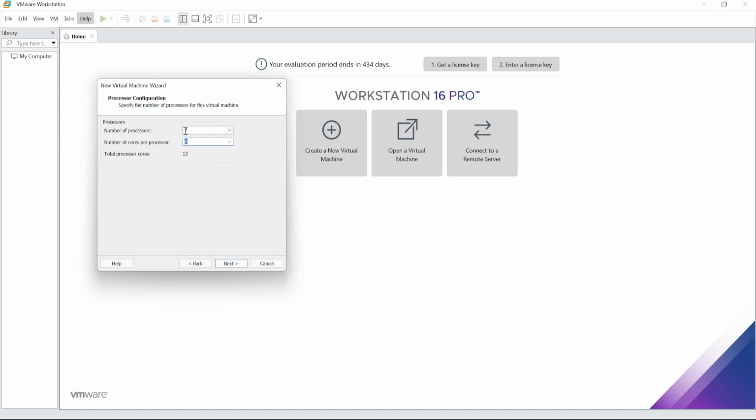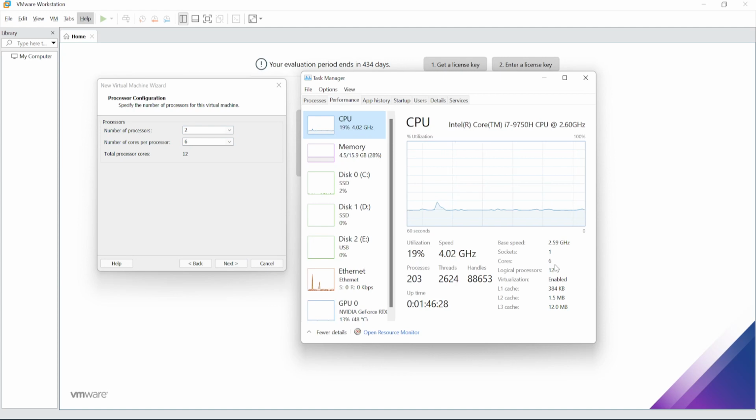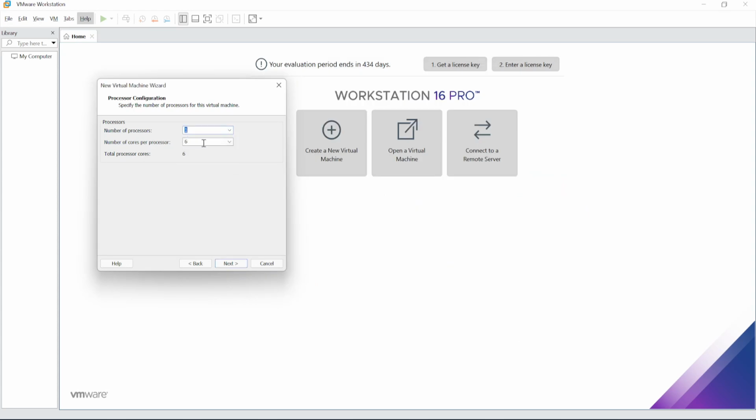Two processors and 6 cores is essentially simulating this CPU, even though it's only one processor. It is a 6-core processor that is also hyper-threaded, so 12 logical processors. So we'll go back and just select 1 and 4. That's a single processor, quad core, which should be fine for a virtual machine of Windows 10 if you're just using it for your administrative testing purposes.